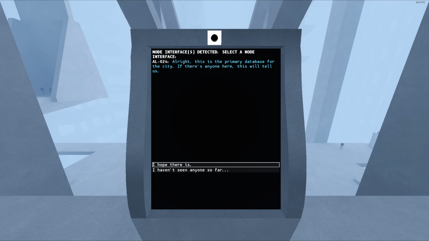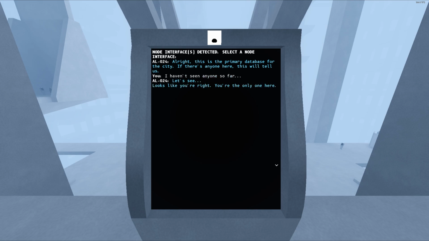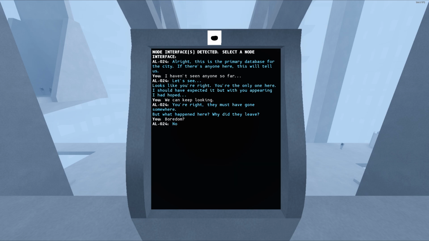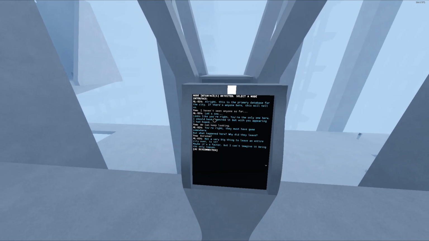Alright. This is the primary database for the city. If there's anyone down here, this will tell us. I haven't seen anyone so far. Let's see. It looks like you're right. You're the only one here. I should have expected it, but with your appearing, I had hoped. You're right. They must have gone somewhere. But what happened here? Why did they leave? Boredom. And not a very big thing to leave an entire city over, is it? And maybe it's a factor, but I can't imagine it being the only reason.